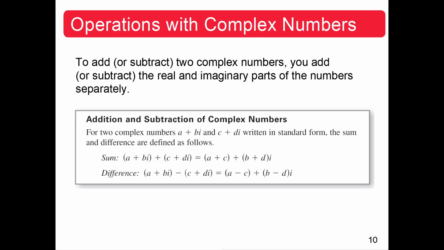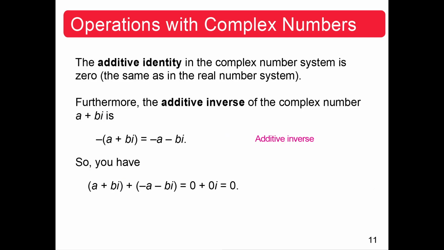There's a couple other things that you might not have noticed back from college algebra when it comes to complex numbers. Since we have these operations like addition and subtraction, we might wonder if there's properties that we have for real numbers that also extend to complex numbers. And the short answer is yes. Things like the commutative property and associative property are going to exist, but there's some more interesting ones as well.